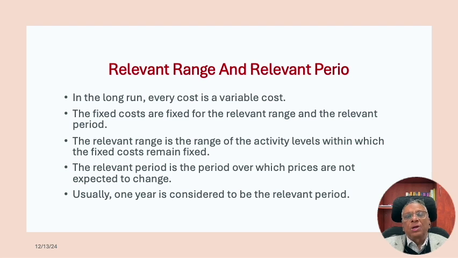And therefore, when we talk about relevant range, it depends on the facility or the infrastructure we are talking about. For example, in a hotel, if the infrastructure is about say 50 beds, in that case for the initial 50 beds the costs are committed and the relevant range is 0 guests to, let us say, 50 or 100 guests. So this is the question of relevant range. This is very important, and from here comes the concept of step cost, because when the relevant range is crossed, you have to incur further expenditure.